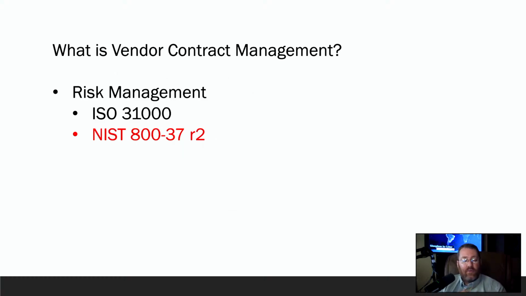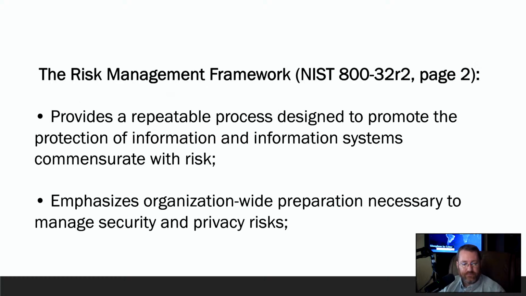All right, when you are doing vendor contract management, of course, you've got guidelines and things out there to help you, such as ISO 31000 and NIST 800-37 Revision 2. So you don't have to reinvent the wheel on this. These are great resources. You can go take a look at them and really help build your vendor management process in your organization.